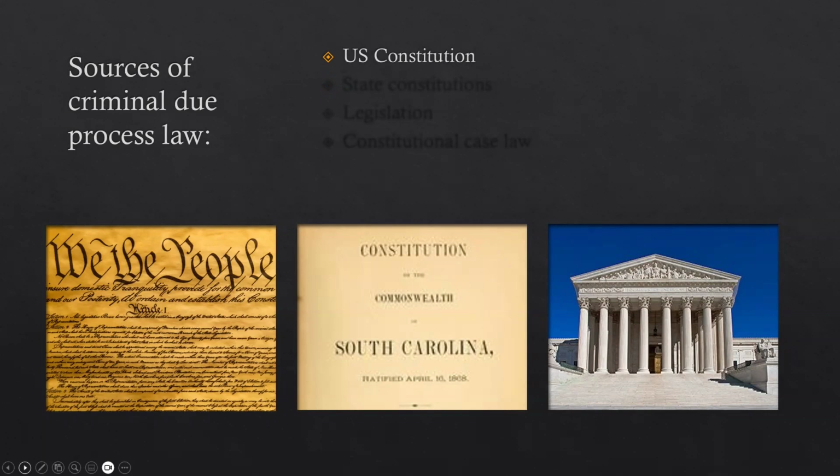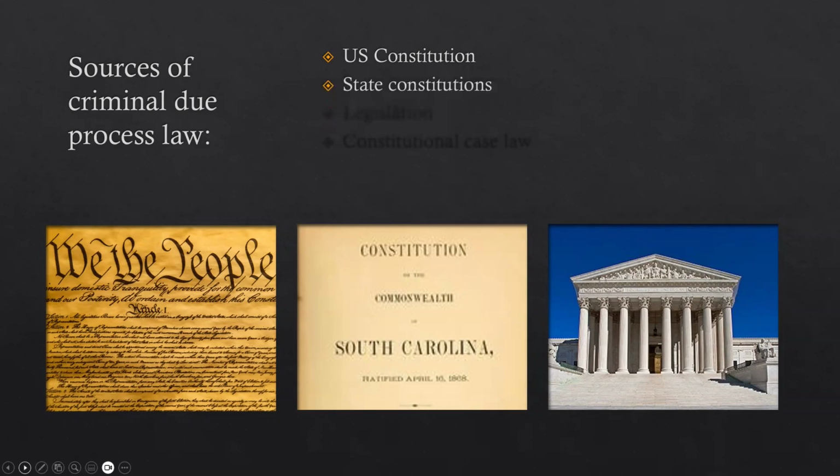So you think of the few provisions in the original Constitution. There are some that afford due process protections that we've covered in prior modules. And then primarily, though, it's the Bill of Rights, the 4th, 5th, 6th, and 8th Amendments. And that's what this module is mostly about, the interpretation and application of those 4 amendments.